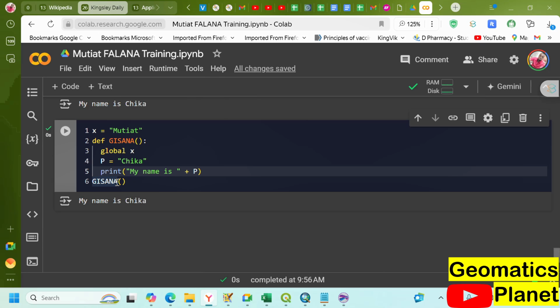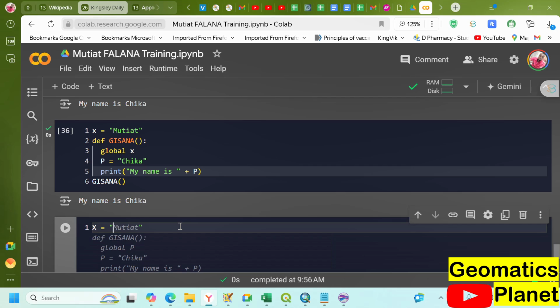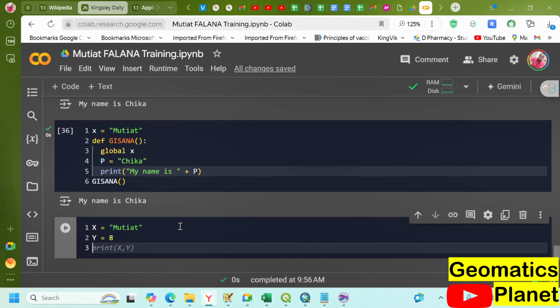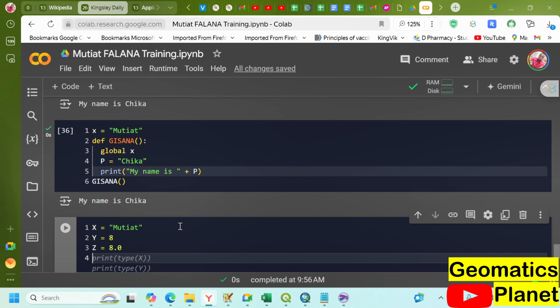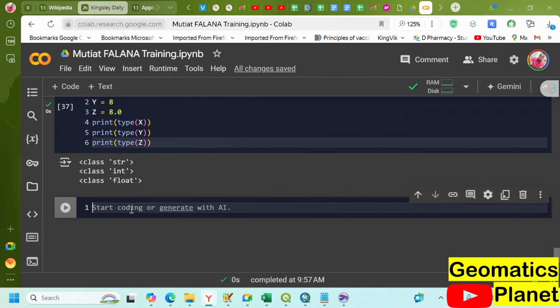Yeah, so I think we will stop in the next 3 minutes. From there, we have talked about the different types, like I've told you how you can use type. By using type, you know the type of data we are using. So if I say x is equal to your name, y is equal to 8, and z is equal to something like this, and I say type, you should be able to see the type: strings, integers, floats. We have talked about it.